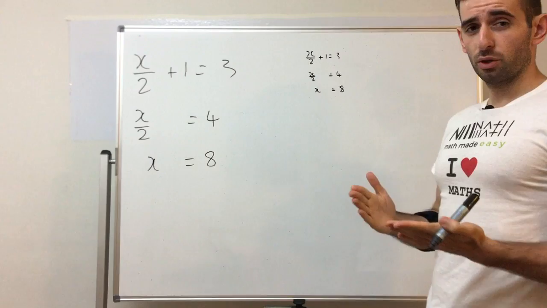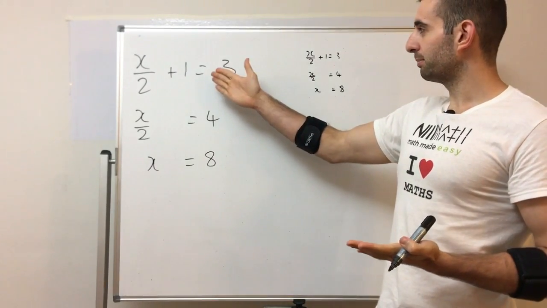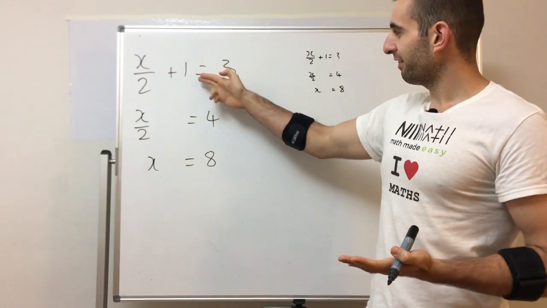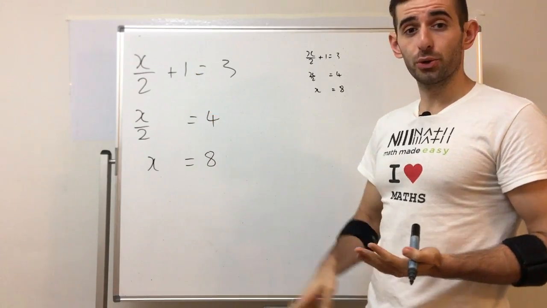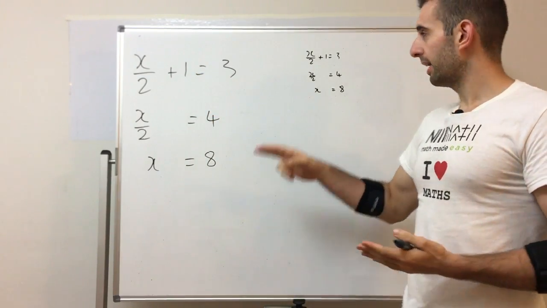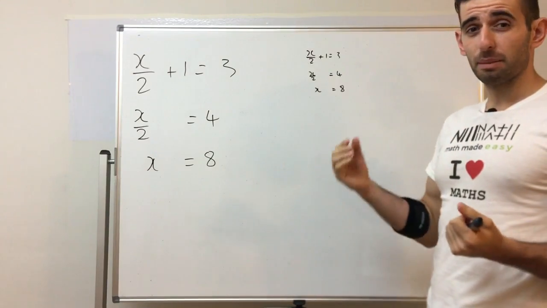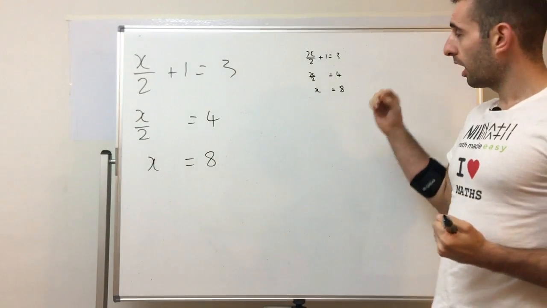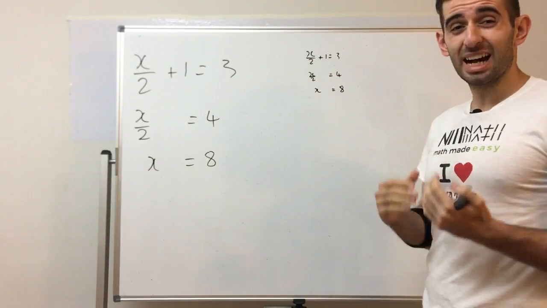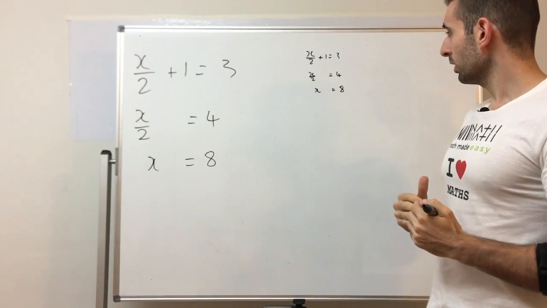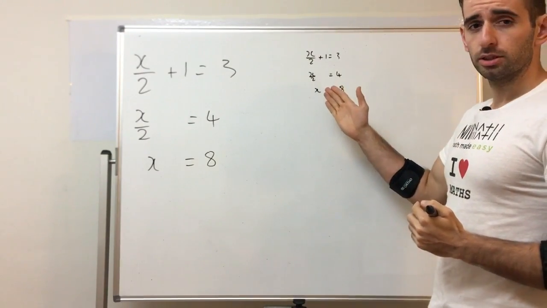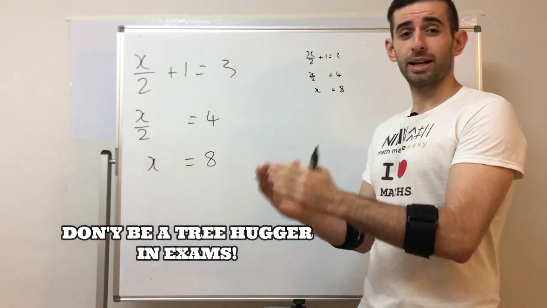So when I go back through my exam, I've written this nice and big, I'll be able to see from here to here, what have I done? I can see that, hang on, that should be a 2. And then here, I might see the same thing, but because it's so small, it's hard to read over my mistake when I write too small. So exams are not times to be a tree hugger, right?